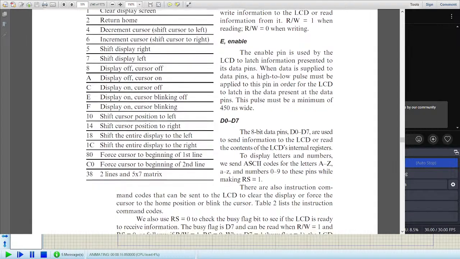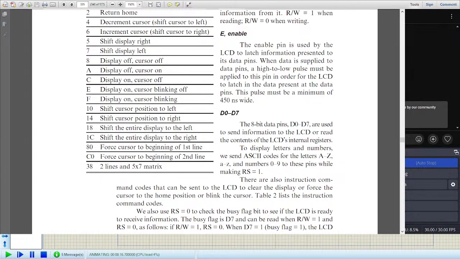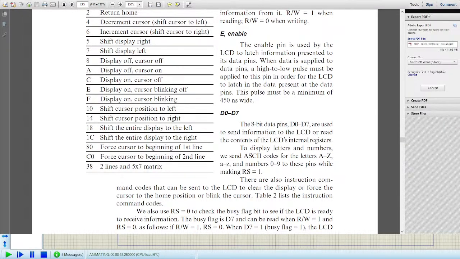The first line is 80 and the second line is C0. So what we have to do is just replace 84 by C4, and I'm going to show you how to do it. Don't worry, I'll be showing you how to change your file.